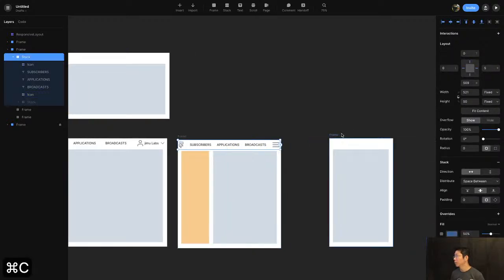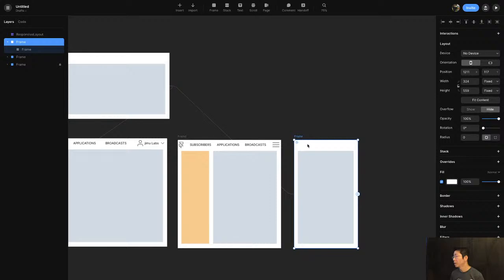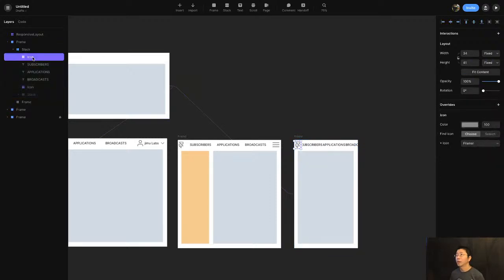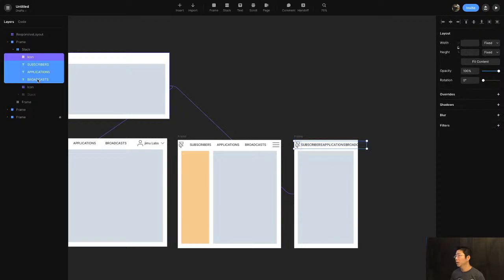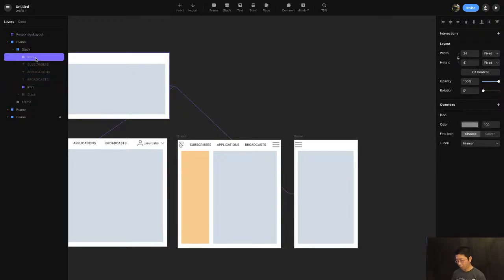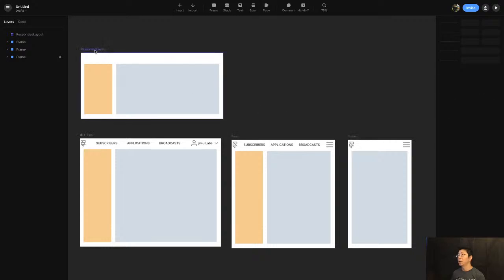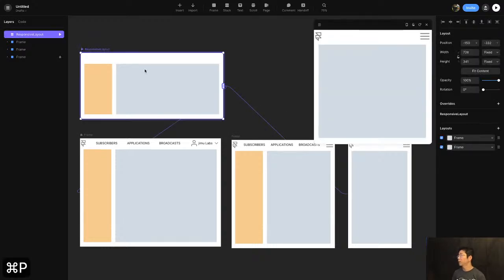And also for the mobile view, we're going to basically hide all the other icons except the hamburger menu. Okay, so that's the kind of menus that we have, and let's check it out, see if it actually works.